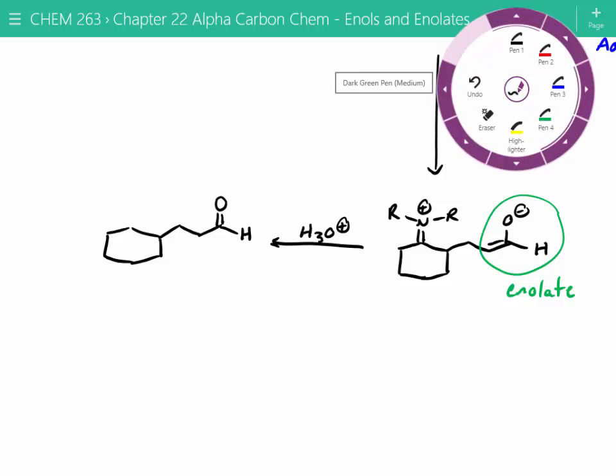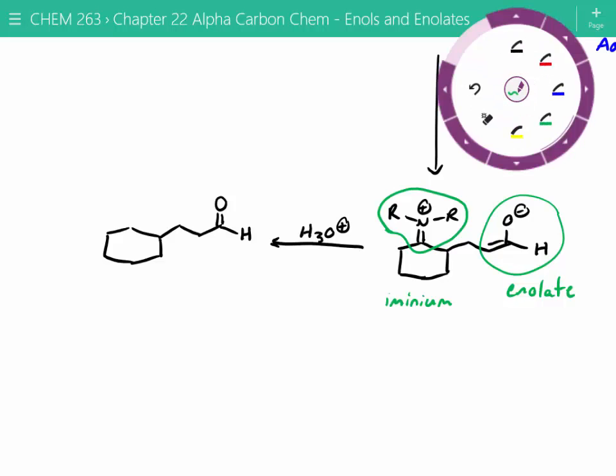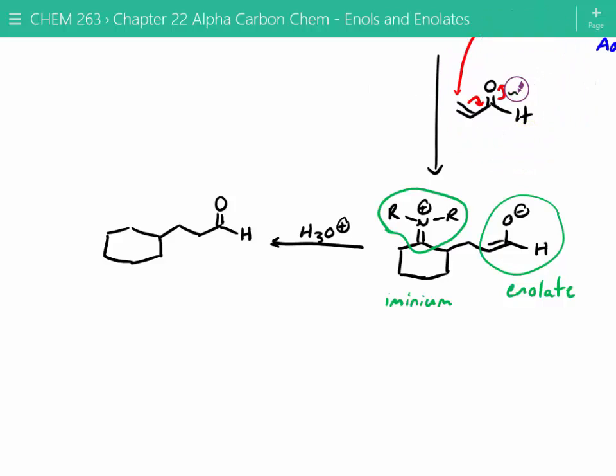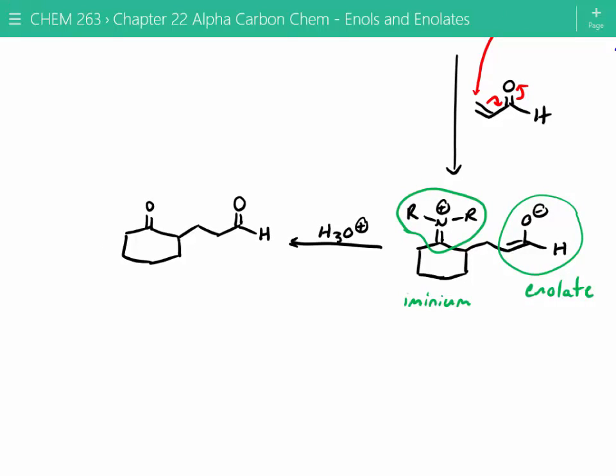And then the other thing that we have is our aminium. What happens to that if we treat it with acid? Yeah, it'll go back to a ketone. So we can, in one step, change both of these groups to their corresponding carbonyl, and you can get this Michael addition to work well. So it's a clever route, essentially forming an enolate that's relatively mild, doing your Michael addition, and then deprotecting it at the same time you're tautomerizing your enolate back to your aldehyde.